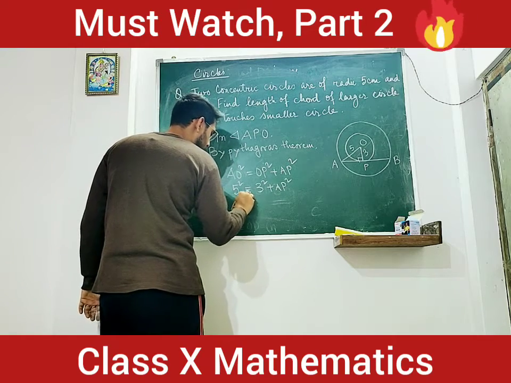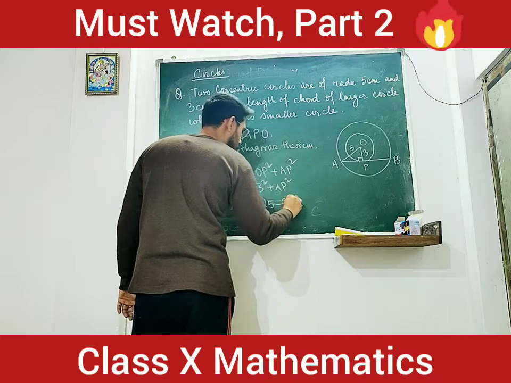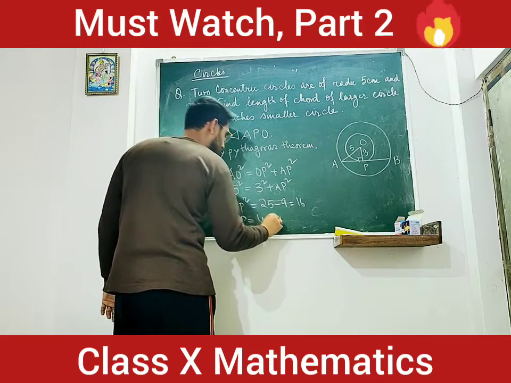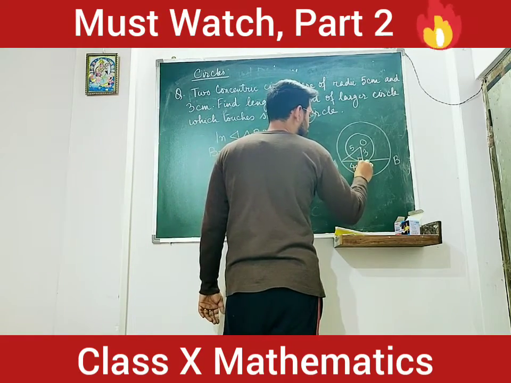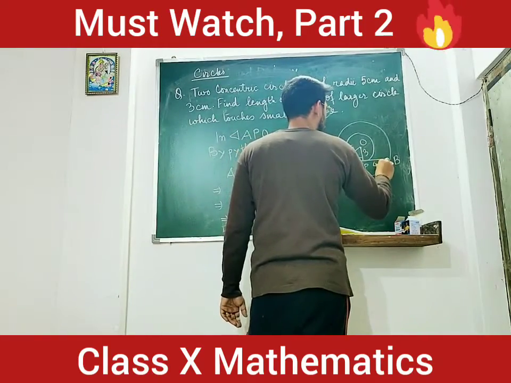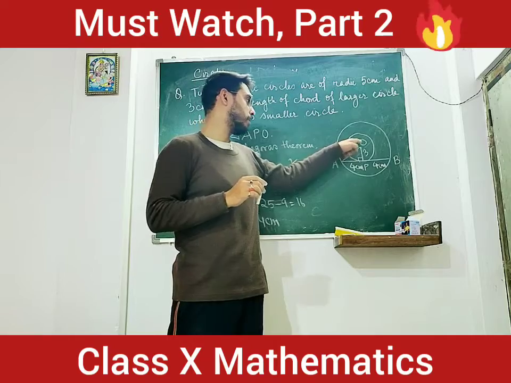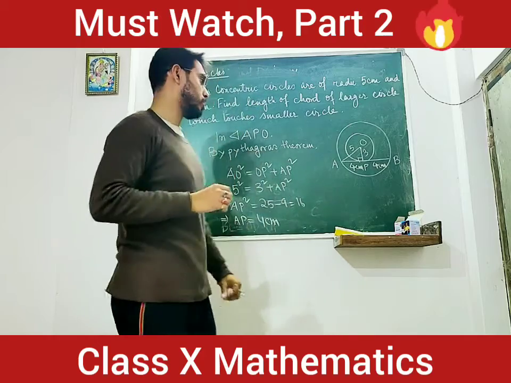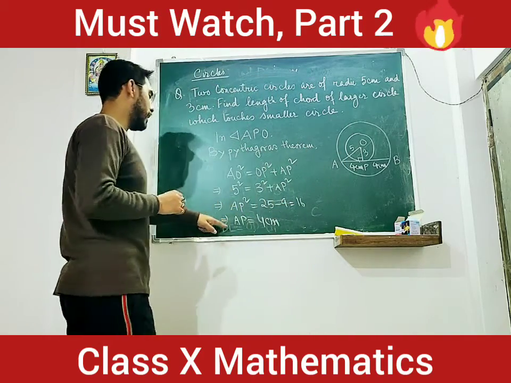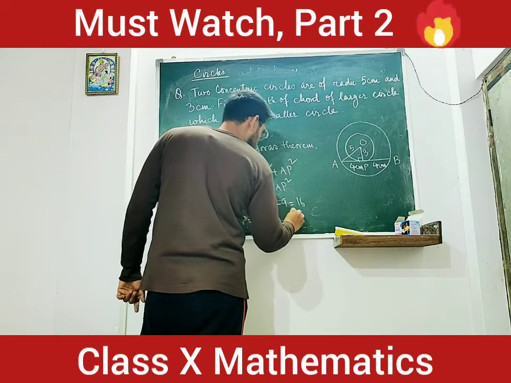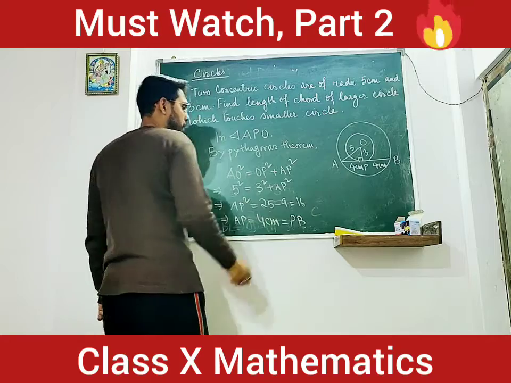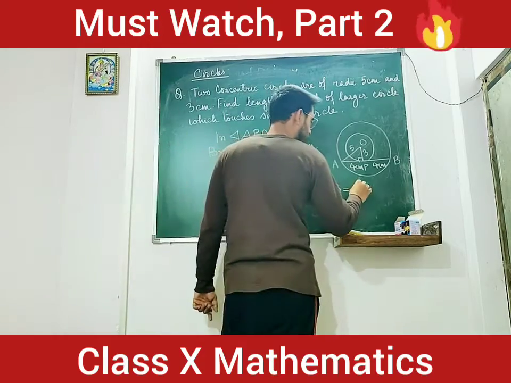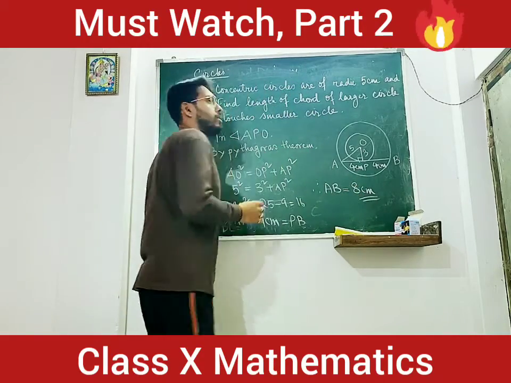So from here I can say AP square will be 25 minus 9, which is 16. So AP will be 4 centimeters. So if this is 4 centimeters, this also will be 4 centimeters. Why? Again, I have said if you are drawing a perpendicular line from the point O to the chord of a circle, then this will also be the perpendicular bisector. So it is going to bisect that particular chord at the same time. So automatically PB is equal to 4 centimeters. Therefore, the required chord AB will be equal to 8 centimeters. That is the answer of this particular question.